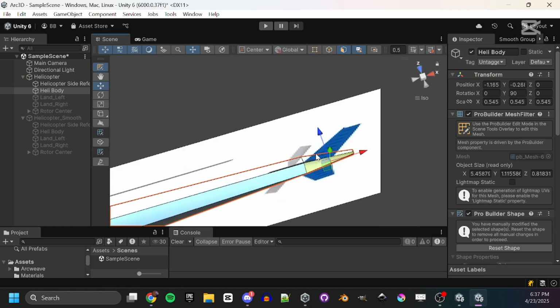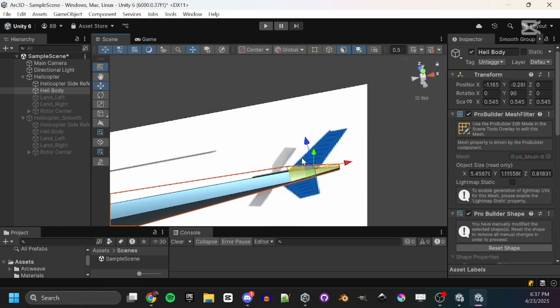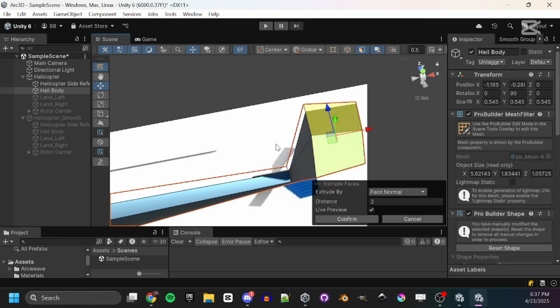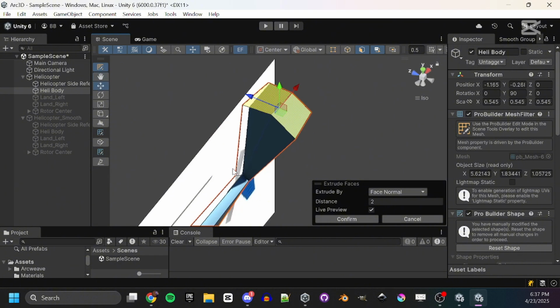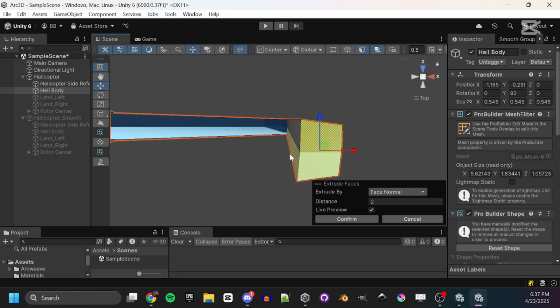I might want to select these two faces and then extrude them. And yeah, that came out pretty crazy, which probably means I should have done this earlier on and gotten a better rough shape first.